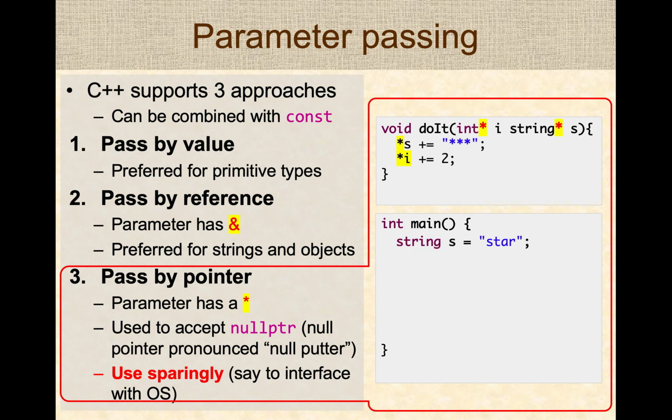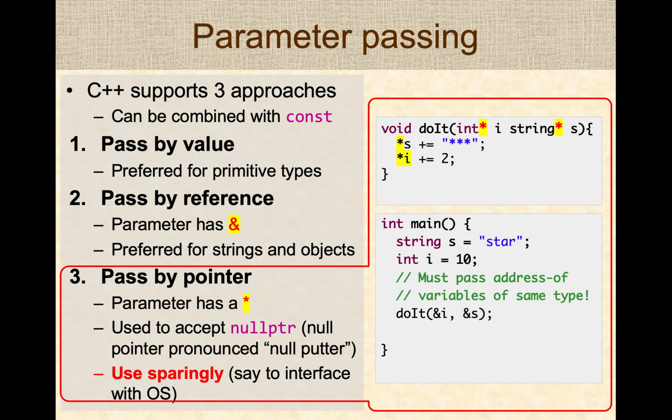So when we do these calls, this operates pretty similar to references. You must pass the address of the variables at the same time. So when you call doIt, you have to pass the address of I, which is what ampersand I means in that call, and the address of s, which gives you a pointer to s. So the addresses are passed to those two methods. Of course, calling doIt with literal constants is invalid because the method modifies it, and you will not be able to call the method with literal constants.